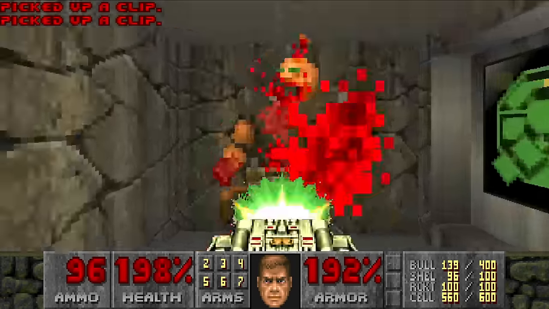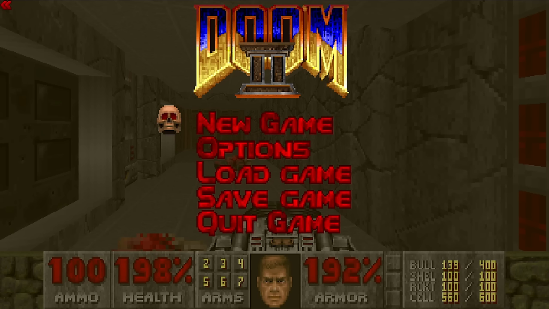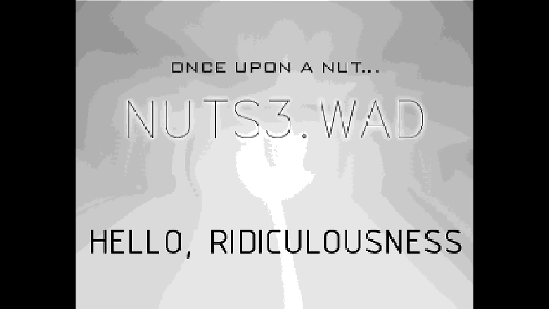Now we can play with the best weapon in the game. And shotgunners drop BFGs. Great. Okay, well, what the fuck is in store for Nuts 3? Hello, ridiculousness. Once upon a nut. That's amazing.